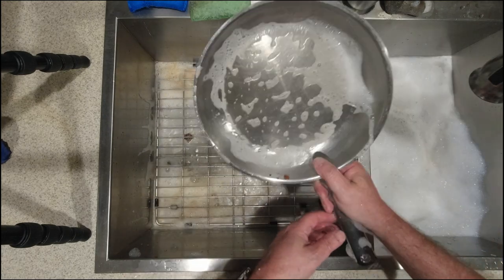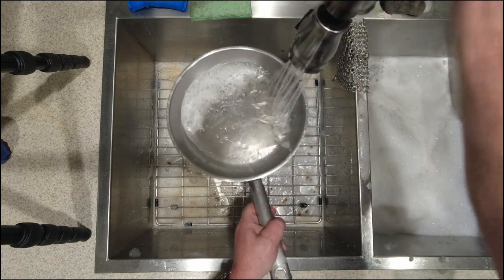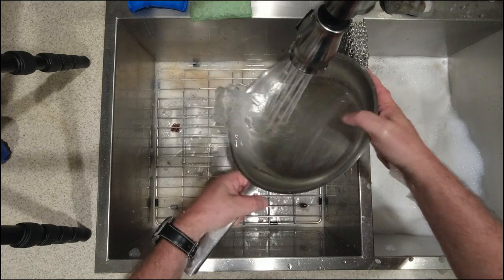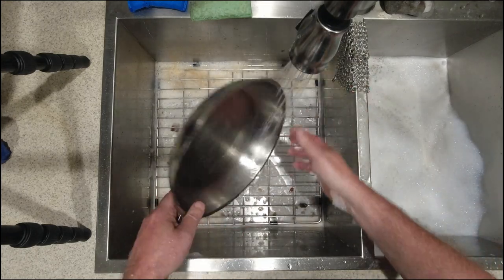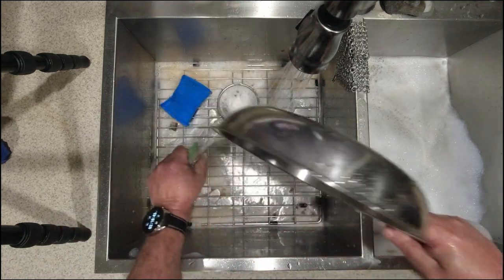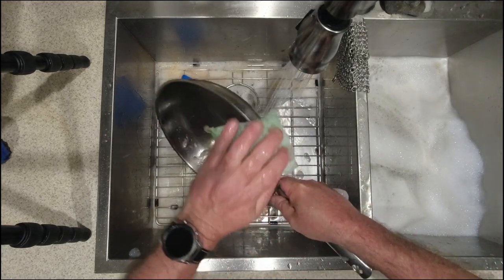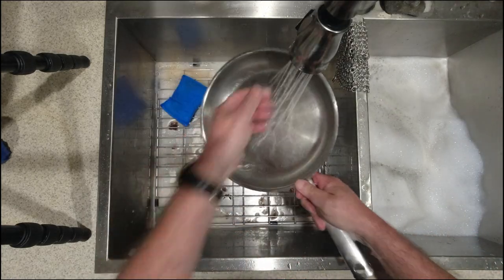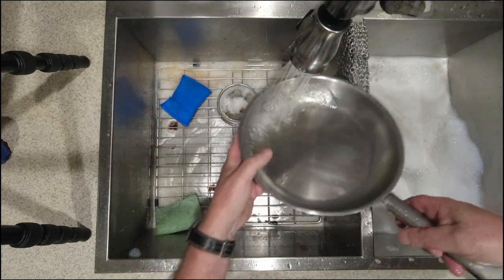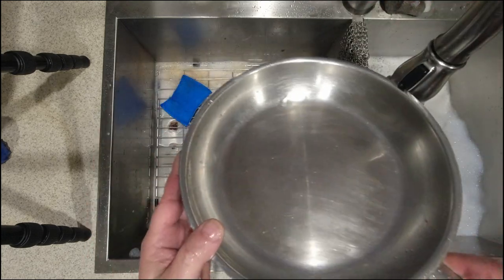After this you can just simply hit it with a sponge, a little scrubby, and polish it up. I mean it is good — it's unbelievable. I really highly recommend this to everyone for their kitchen needs. You just simply hit it with a scrubby. I mean almost no effort. Back in the day before I had this I'd have to get the scrubby out, probably scrape it, probably get some Scotch-Brite or something. But look at that — unbelievably clean, just like that. And you guys saw how nasty it was.